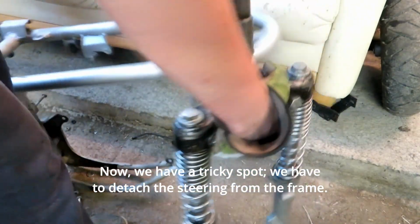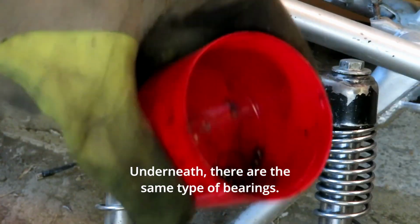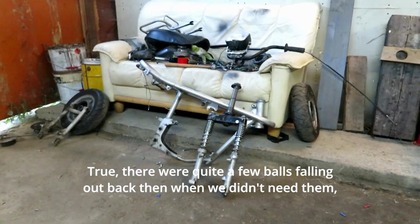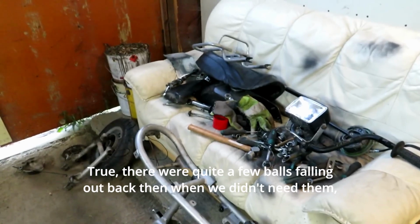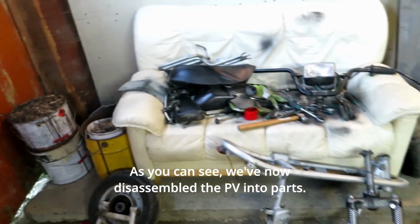Now, we have a tricky spot. We have to detach the steering from the frame. Underneath, there are the same type of bearings. Some ball bearings have fallen out from there. True, there were quite a few balls falling out back then when we didn't need them, but now there aren't nearly as many. But they've been enough, as you can see. We've now disassembled the PV into parts.